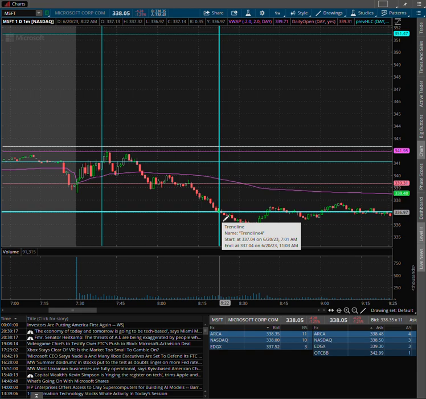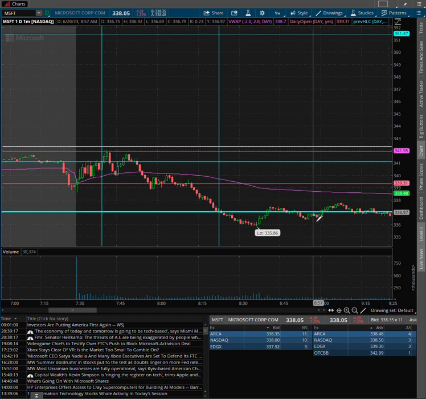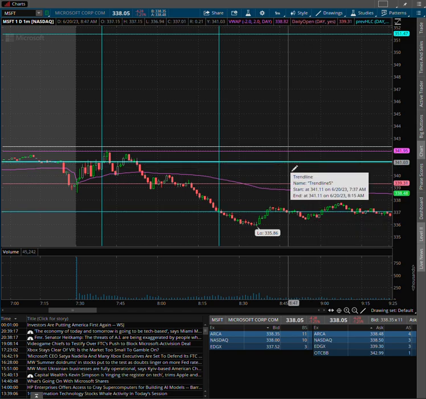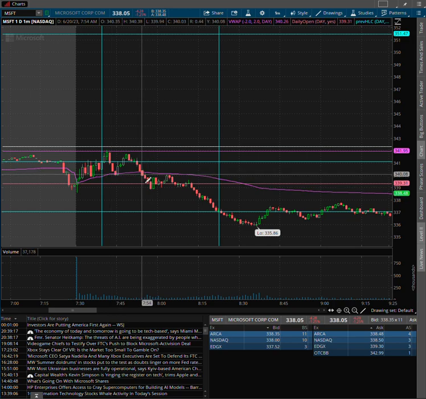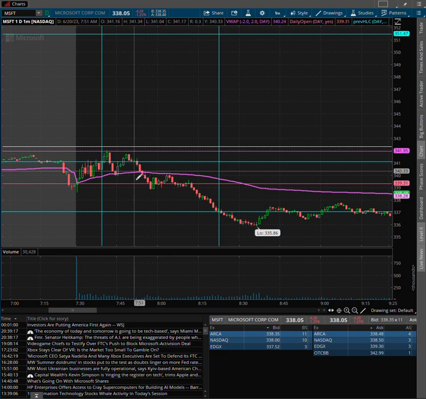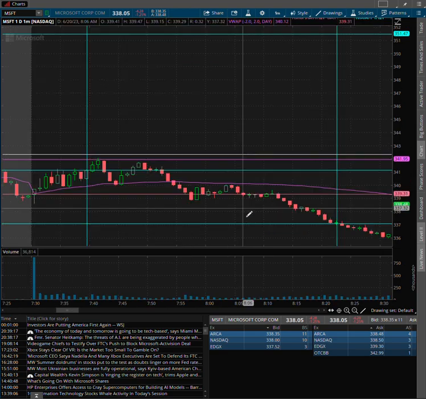drop was so significant that I had to exit the trade. Essentially, it dropped to $337 from the point of $341 where I bought. I should have exited it somewhere around here to preserve the capital that I have, but I did not do that because I did not have the experience and practice to exit this trade at the right moment.